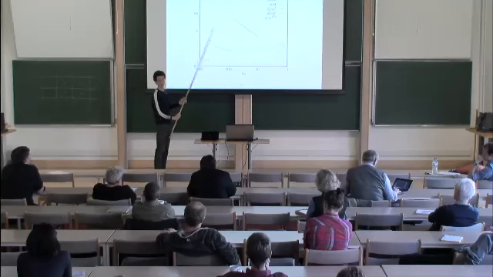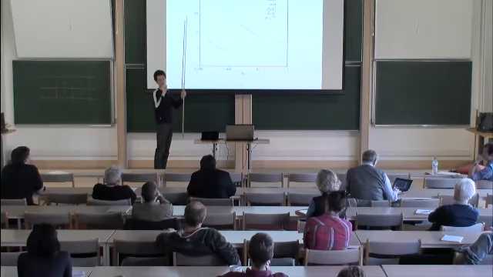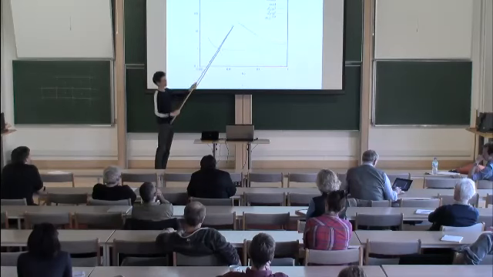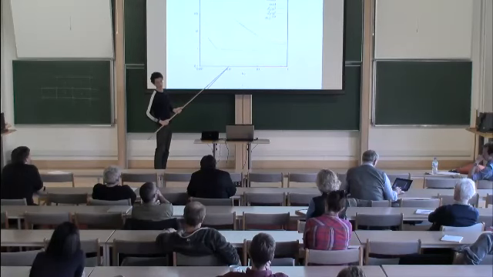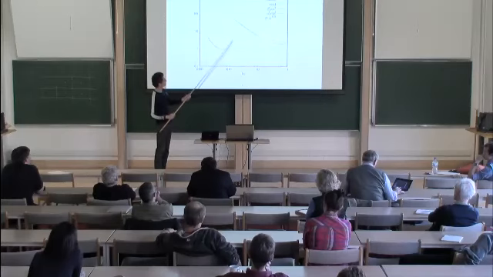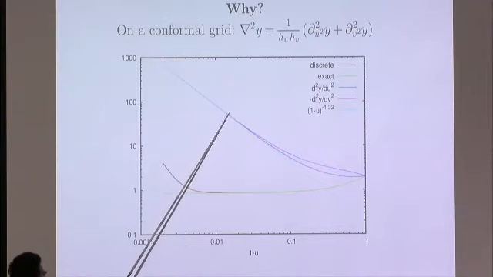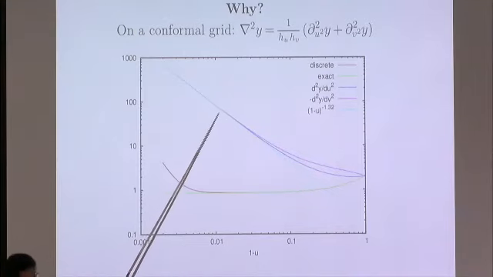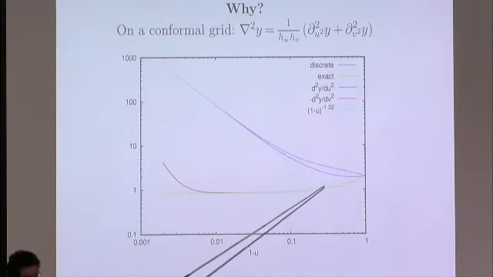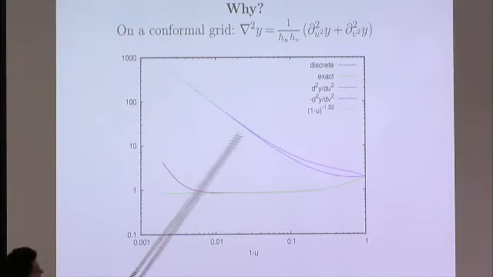Because you have to match up, the coordinate lines become infinite at the pole, but they're actually finitely curved, with large curvature, slightly away from the pole, not very far. Quite far from the pole, 0.01. Already at 0.01, so 100 grid points in the patch, you have curvature of the streamlines which are several orders of magnitude higher than at the center of the patch. When you discretize that using finite difference, your error goes up.